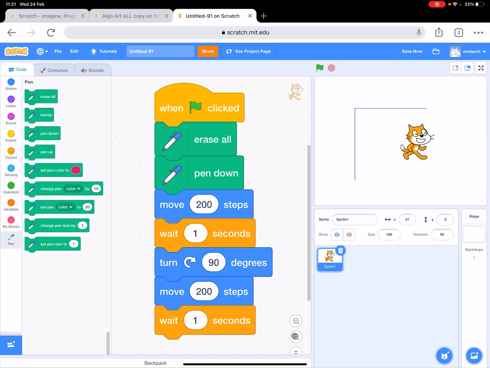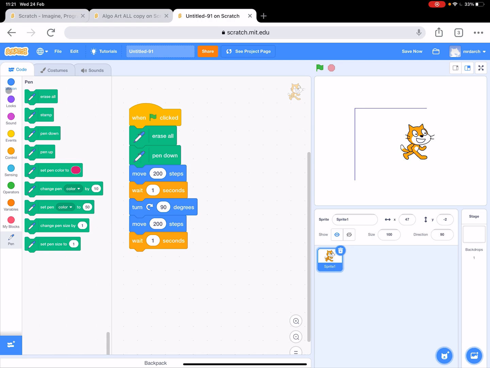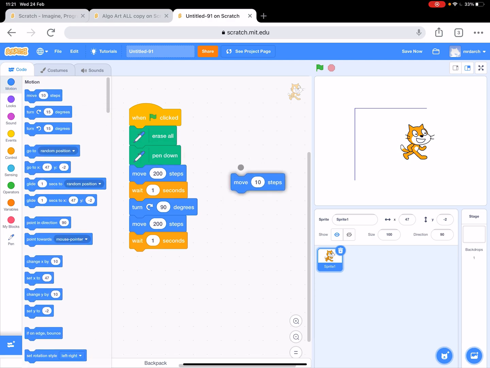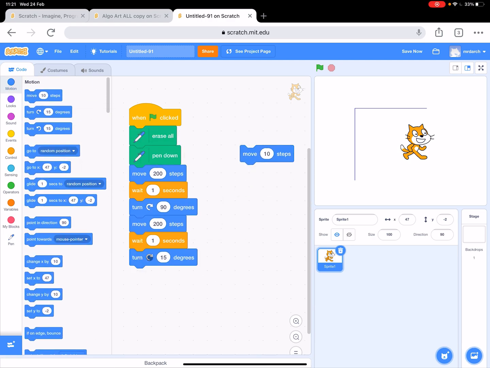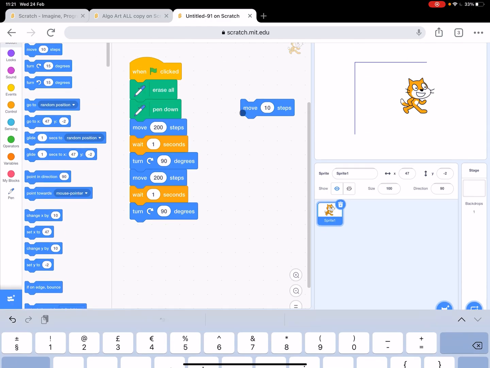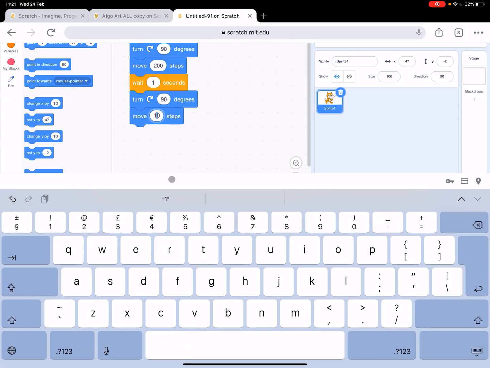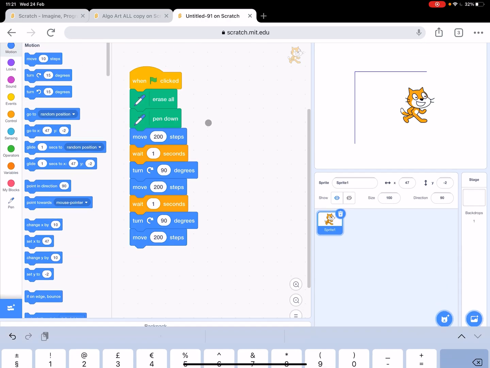All right, so some of you now are probably thinking, all right, well, that's half a square you've drawn there. Shall we see if we can draw the rest of the square? Now, if you know your shapes, you know that squares all have sides the same length, don't they? So we've got move, and then a turn, and then a turn. So now we've got a move. So the length of the sides on a square are all the same, so they must all be 200.